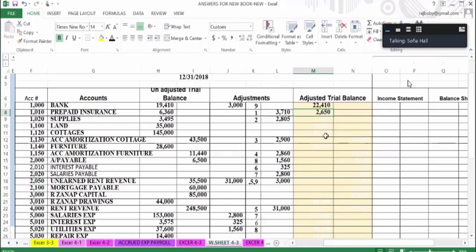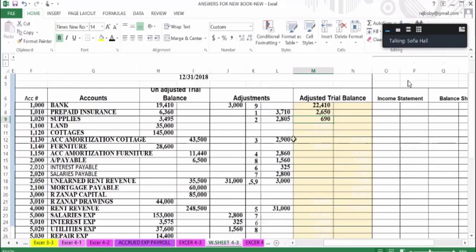Now your storage accounts records and your books also are balanced. The same way, no, that is the insurance. Insurance is according to the books. The supplies is the total supplies in your debit and here also credit. This is highest, this is your balance. This is the amount you are going to use next year. This is the amount they give in the data, right? How much they have in your storage.